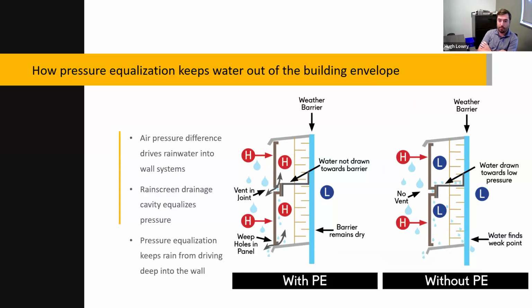If we're looking at the picture on the right, there's a high pressure zone outside of the panel from driving wind, and a low pressure zone inside the panel. This can be because maybe that joint isn't open enough to allow airflow through it. So what happens in this case is things move from high pressure zones to low pressure zones. If any water is sitting in that joint, it will start to move toward the low pressure zone, just naturally.